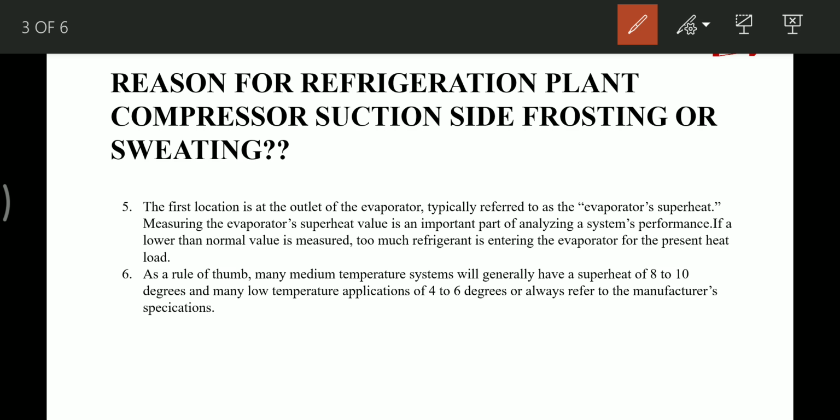As a thumb rule, many medium temperature systems generally have a superheat value of 8 to 10 degrees, and low temperature applications have 4 to 6 degrees of superheat. But in all cases, please refer to the manufacturer specifications for the superheat value of your system. Don't just go for 8 to 10 degree superheat or 4 to 6 degree superheat.